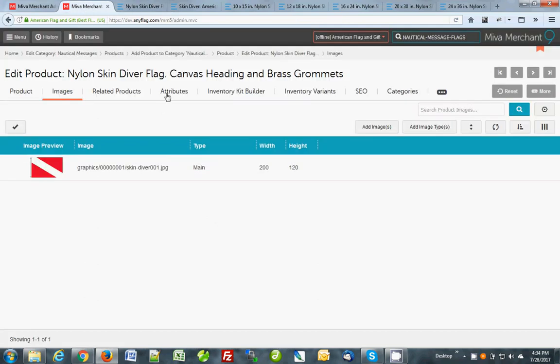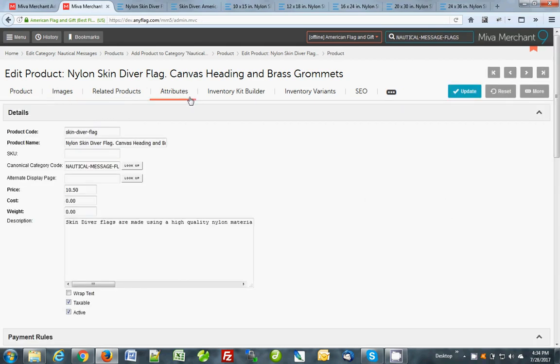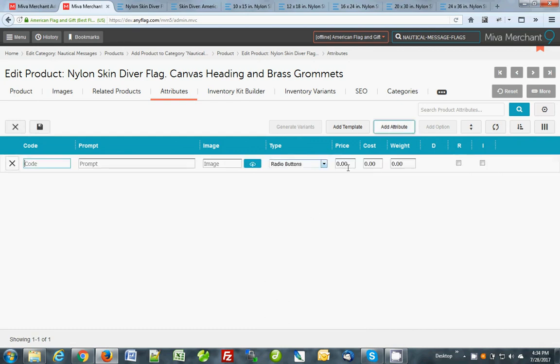So back to here. We're editing our container product again, the one we just made. We're going to go to Attributes, and click Add Attribute. We're going to choose Radio button. We want to choose Required, and I for Inventory. That means you can have variants. I know it's kind of confusing, but just click those two there.